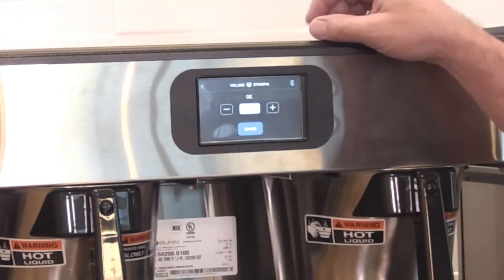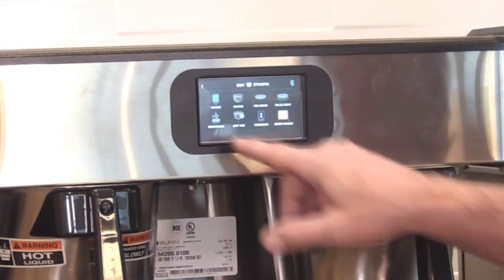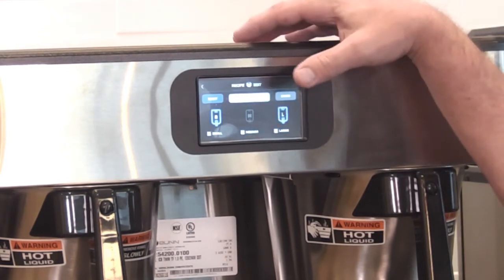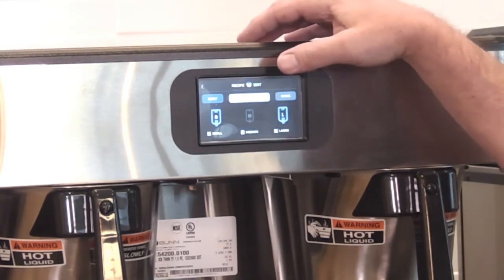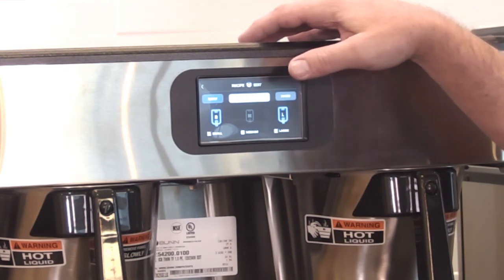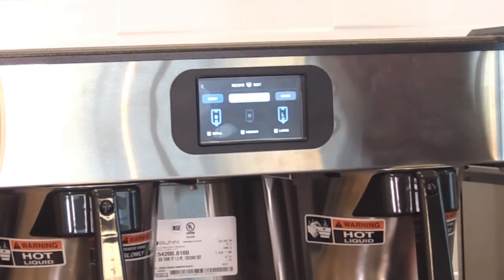It says 128 for large. Okay, so somebody's got this set to brew a half a gallon and 1 gallon. So factory settings. Well, this is going to be, yeah, because these are the 1 gallon servers. Okay, so that makes sense.